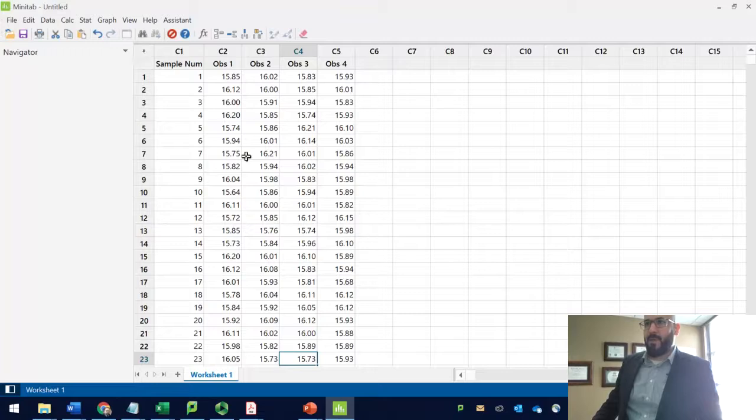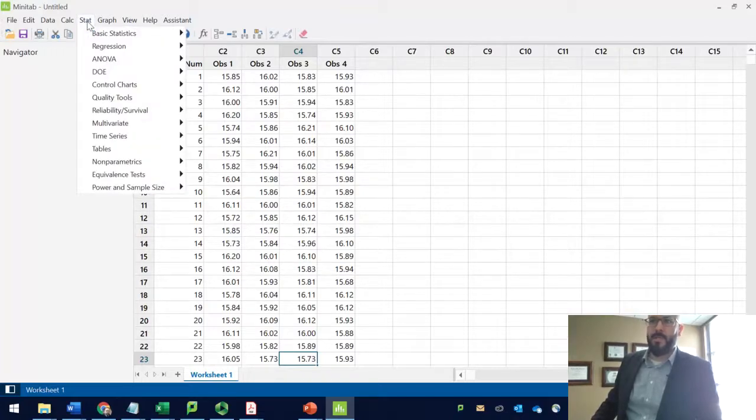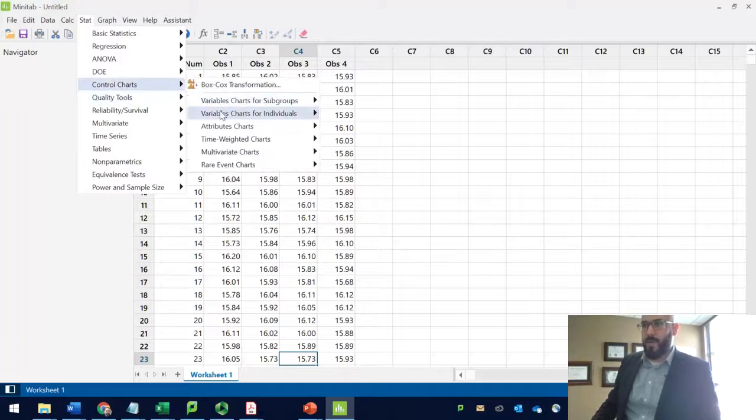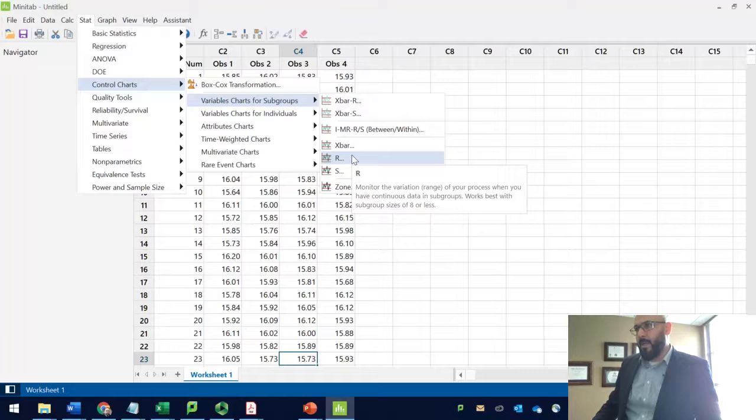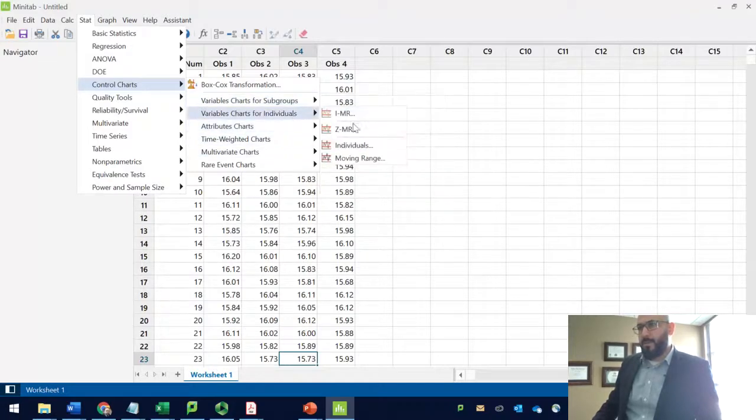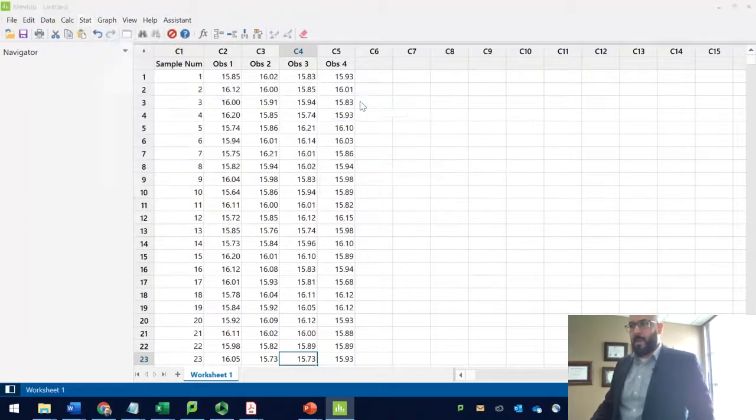Now, if I want to create an X bar and R control chart, I go to Stat, then Control Charts, then Variables Charts for Subgroups. Let's try the X bar and R chart.